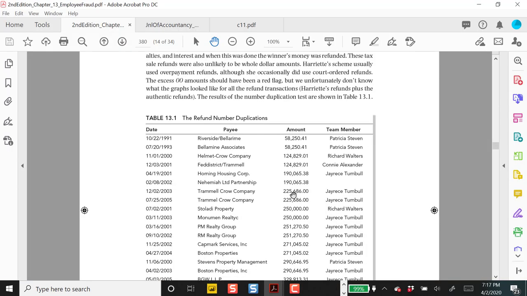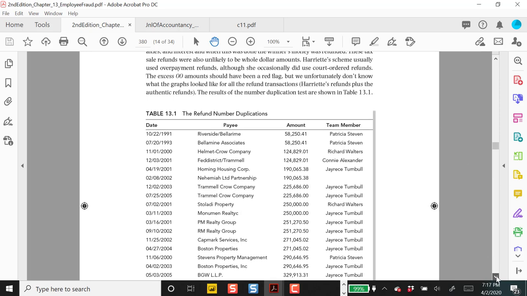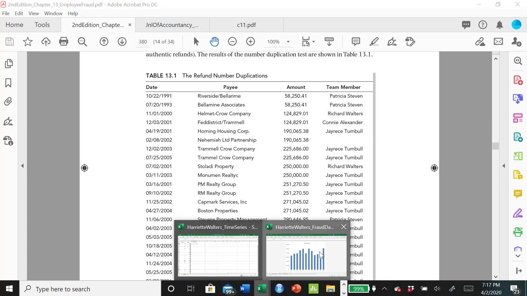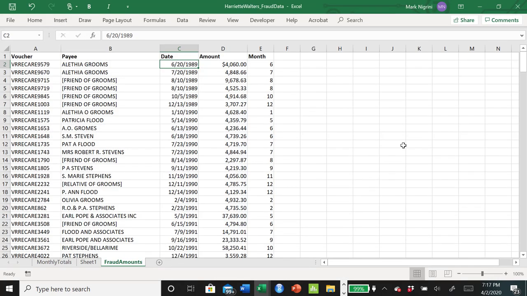So, over here, there are 14 duplications. I have all the data, but it's on 28 lines. Each duplication is on 2 rows. Now I want one row: the amount, first date, second date. Let's get busy over here. Now back to the data. I'm going to leave this amount in here. And the only way I can do this is if I sort the data from smallest to largest so that the duplications are next to each other. If I don't do that, my whole little scheme here won't work.